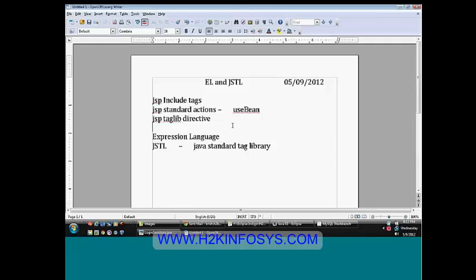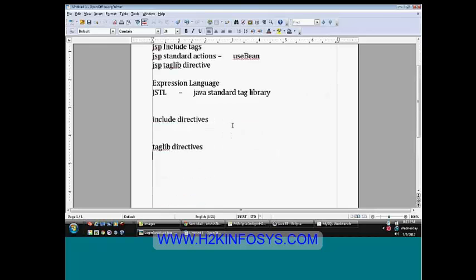In last class, we have seen about the directives for JSPs. We have discussed only one directive, which is page directive. So in today's class, we'll discuss the rest of the directives. The first one is include directive, and the next one is taglib directive. We have completed page directive. I'm not sure whether you guys got a chance to verify the remaining attributes.